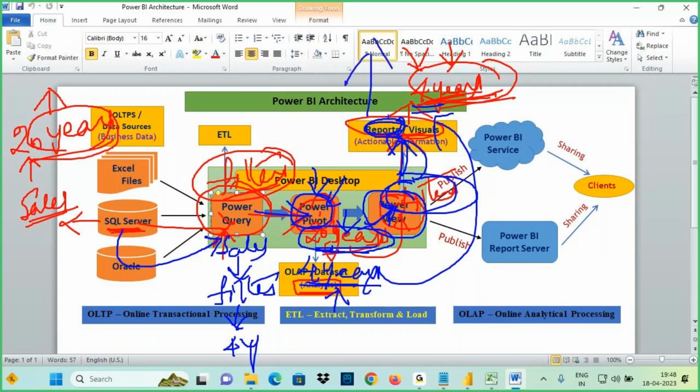When you apply any filters in the Power View, they will execute at the time of opening the report. So the report will take time to show the data. It needs to collect the complete data, it needs to filter, it needs to show it. So it takes time. When you have only 4 years of data, I open the report and within a fraction of a second it will show the data. Why? Because we don't need to apply the filters.